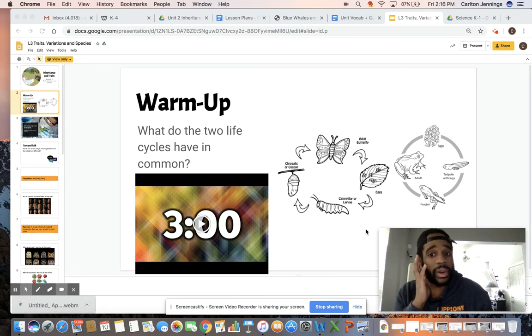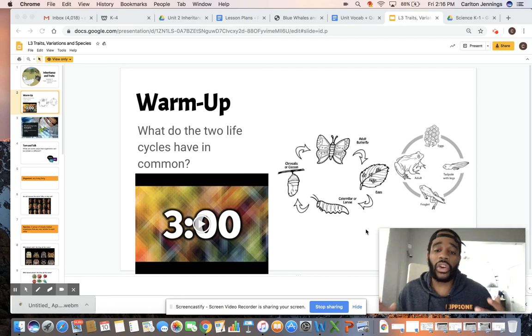Or with an adult butterfly, you can see how it goes from eggs to a caterpillar or larvae to the cocoon stage and then to an adult butterfly. They all look different, so they transform from those different things. We can see that both of these life cycles, for a frog and a butterfly, also have four different stages. The frog was an egg, it went to a tadpole with legs, a froglet, then an adult frog. Four different things. Same thing for a butterfly: from an egg to a caterpillar larvae to a cocoon to an adult butterfly. So these are the similarities that we see with the two.